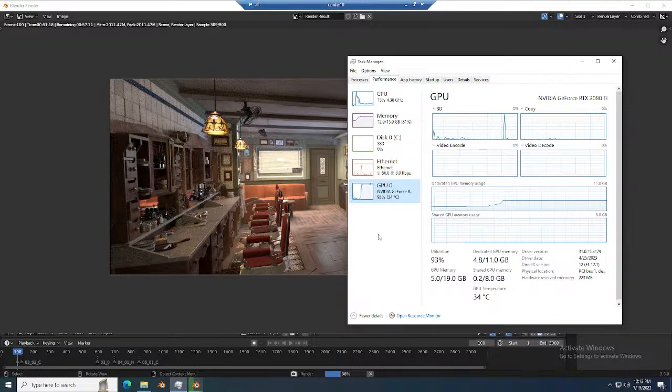So this thing's rendering at full bore, and now it's 34 Celsius. They're just fantastic cards, and I'm glad I was able to get one because I didn't ever expect EVGA would disappear. I've got a couple of their cards, and now I feel like they're just going to end up being collectibles, kind of.